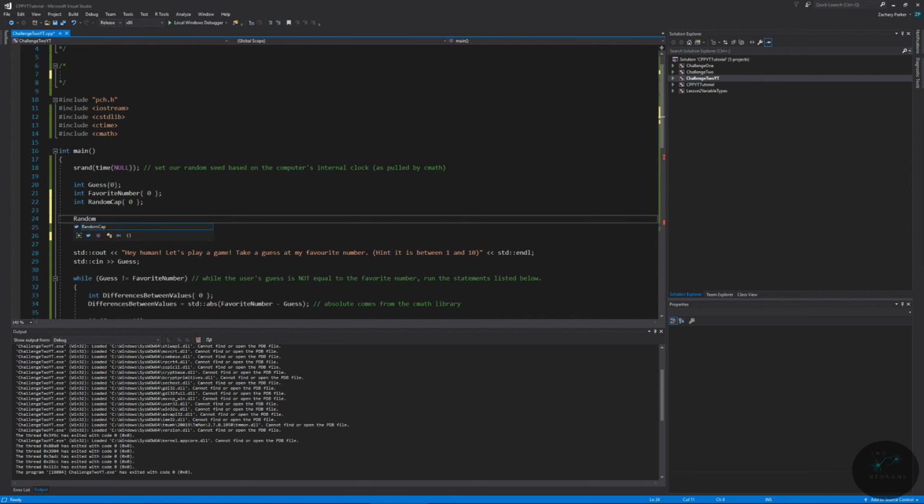And I'm going to do random cap rand, and then 10 plus 1. So again, it'll create a range between 1 and 10. Actually, I'll explain why I've done this later. I'm doing this slightly backwards, so we'll ignore that for a minute.